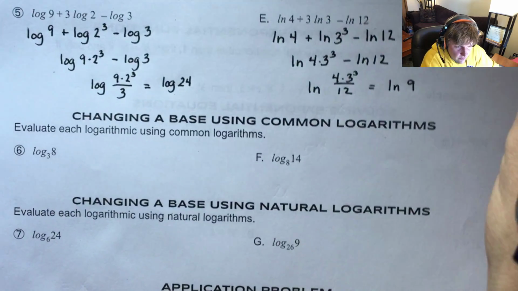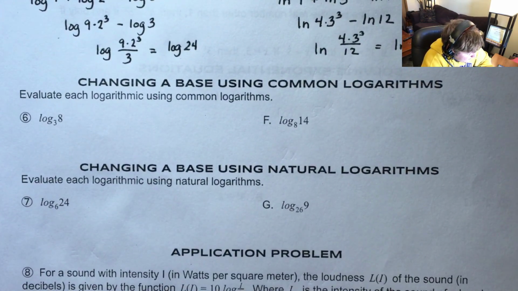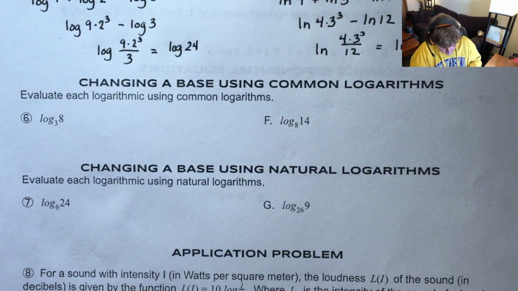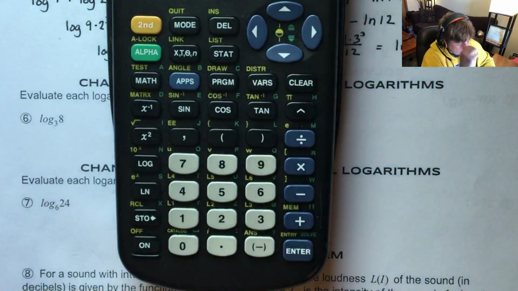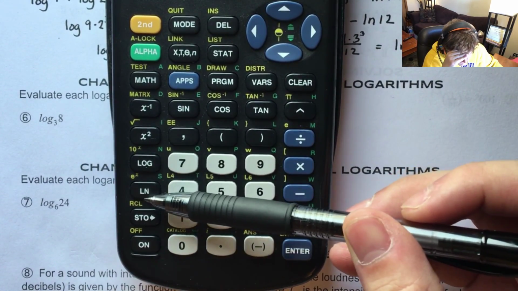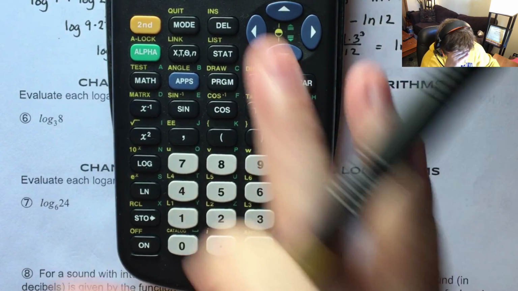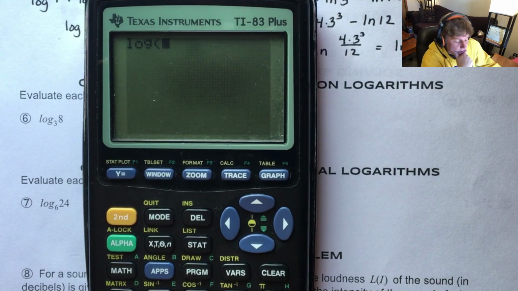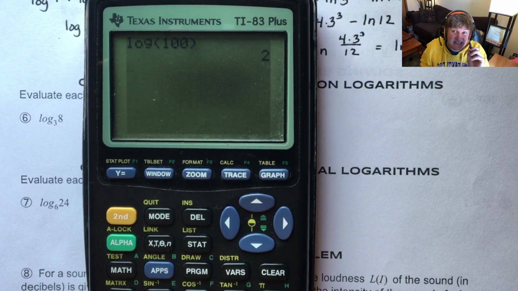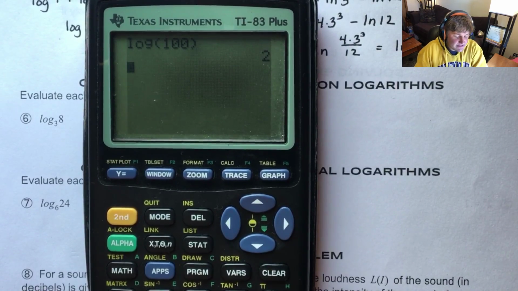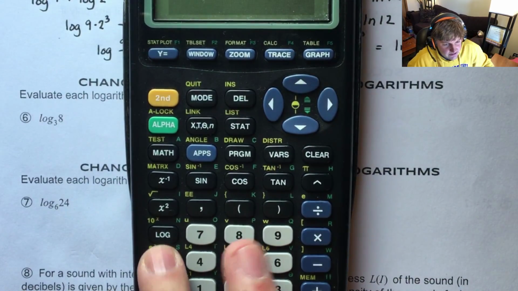Let's actually use those change of base formulas that we talked about at the front of the page, because they're very helpful. In my opinion, when I'm looking at the calculator, we have log and ln. So when I hit log, it just comes up with log. And what that is doing is automatically going log base 10. Not log base 2, 3, 4, 5, any other number. It's going to be log base 10. Same with ln. ln is just automatically natural log.